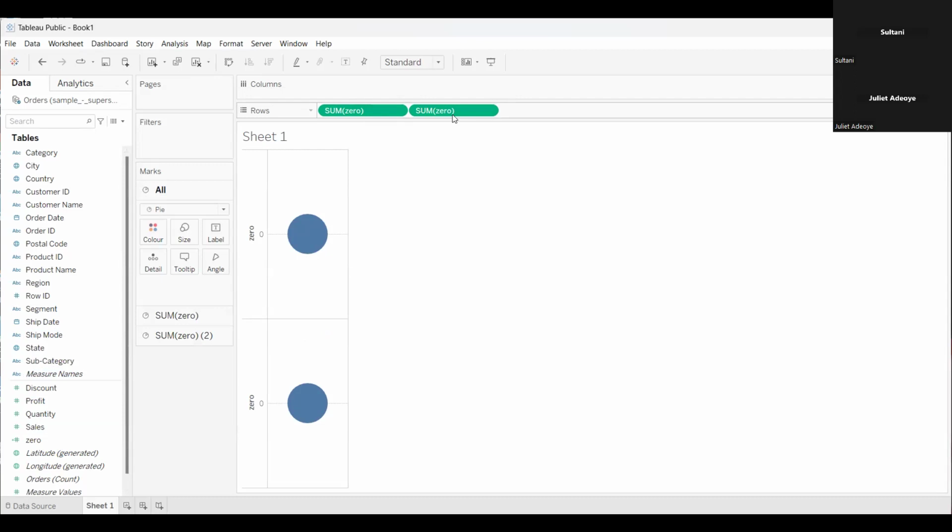Okay. Now what we want to do is bring region. First, we have 2 zeros, and it has identified them on the marks. The first one is All, that's a combination of the two. Let me show you what that means, so that you have a better understanding of what we are doing. Bring region. You see this region? Pick region, place it in color. No, not column, color.